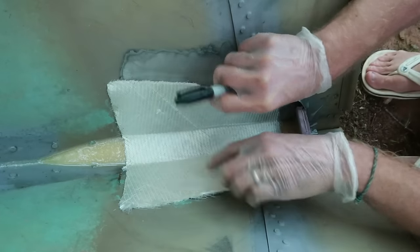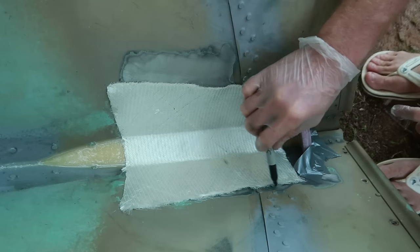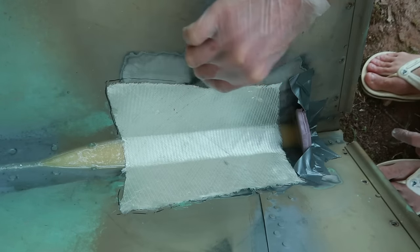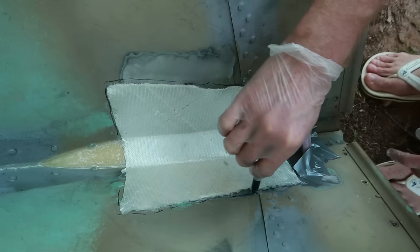A little piece of fiberglass over top of that epoxy that we just poured. This is going to really tie everything nicely into the hull. I just want to kind of lay it in there — a little bit like that. I'm going to get myself a little tracing with the marker, just so I have a rough idea of where I'm going to be putting this new wet epoxy.